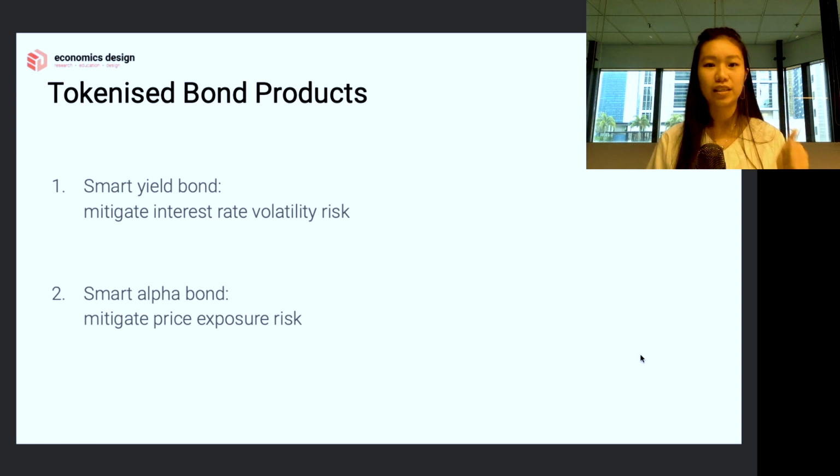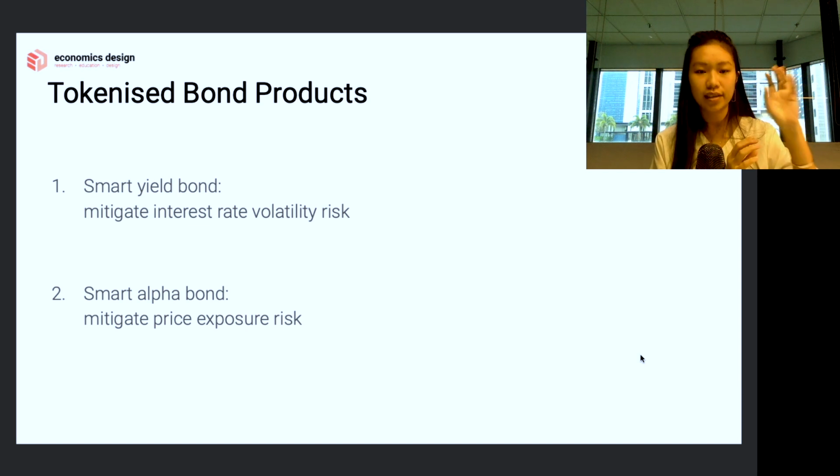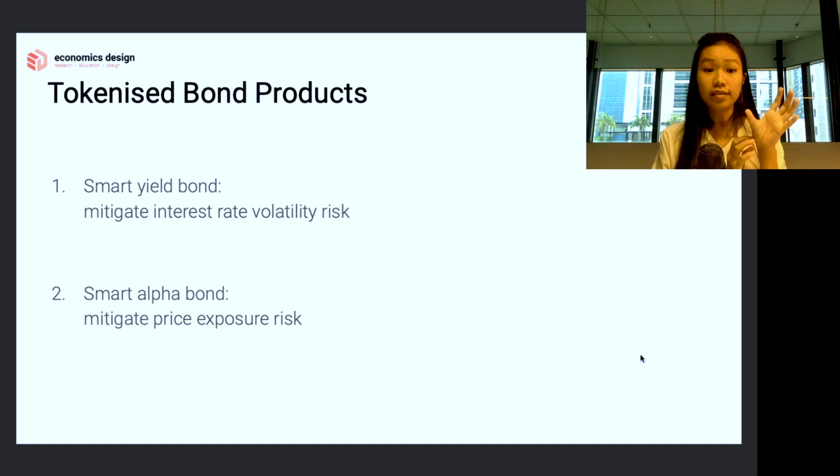The first one is called Smart Yield Bond. As you can imagine, it's yield, right? So yield is the increase in revenues generated by these assets. So we talk about decreasing risk. The whole idea of BarnBridge versus Earn is that BarnBridge is not optimizing yield, it's optimizing risk. So this Smart Yield Bond is finding ways to reduce the interest rate risk or to optimize risk, either reduce the volatility risk, or if you really love risk, you can find ways to increase the risk. So this is the Smart Yield Bond. It's interest rate focus or yield focus.